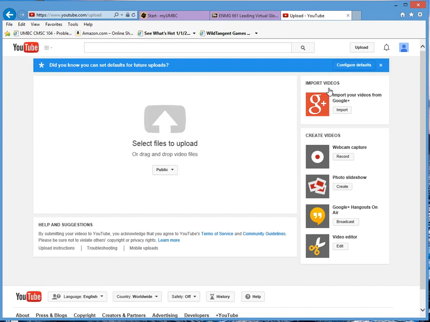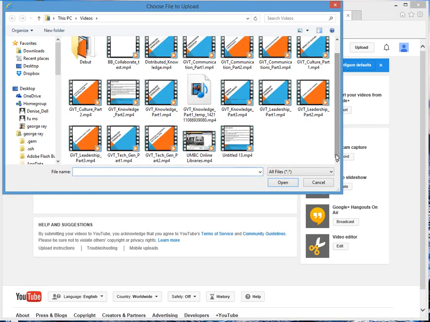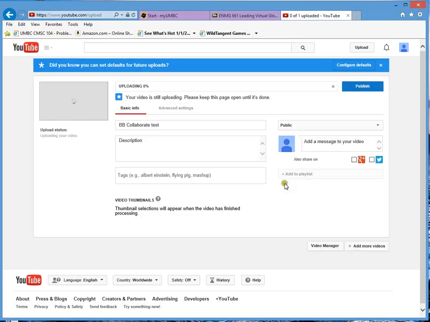So it gives me the option to use the HTTP upload functionality. I can drag and drop, or I can browse over to it. I'll browse over to it, and here's the test, so I will open that one up, and it starts uploading it. I can put in a description, and I'll say this is a test, and I can put in a bunch of tags, that is metadata that people can search on, so I'll just say test for now.